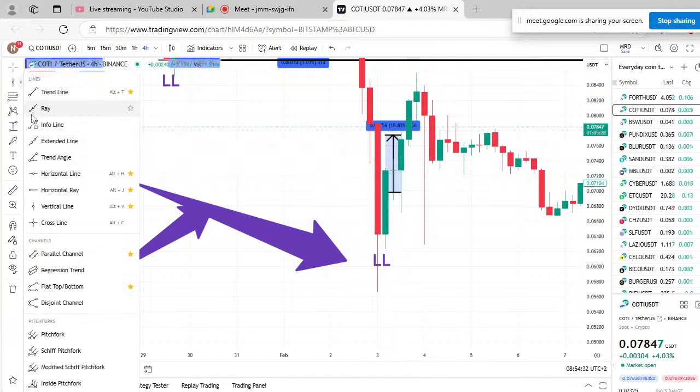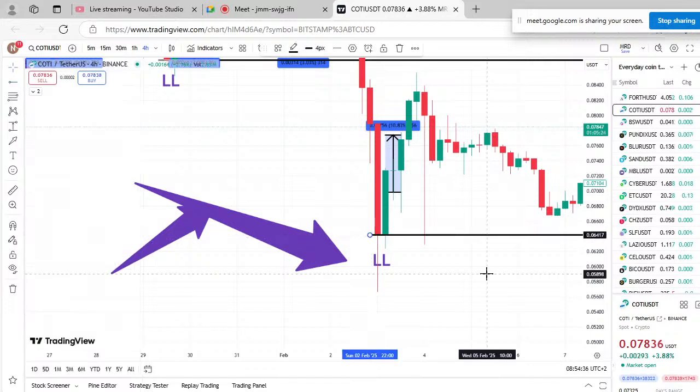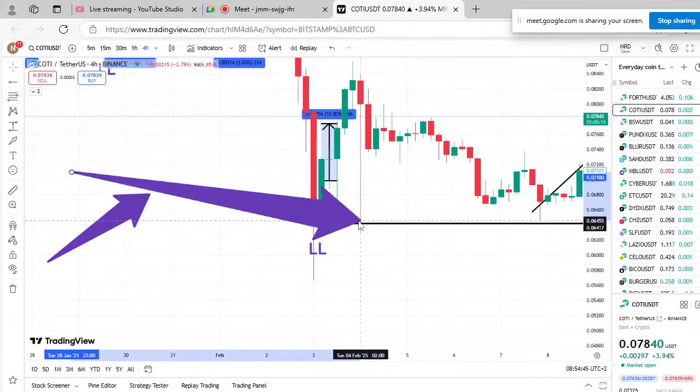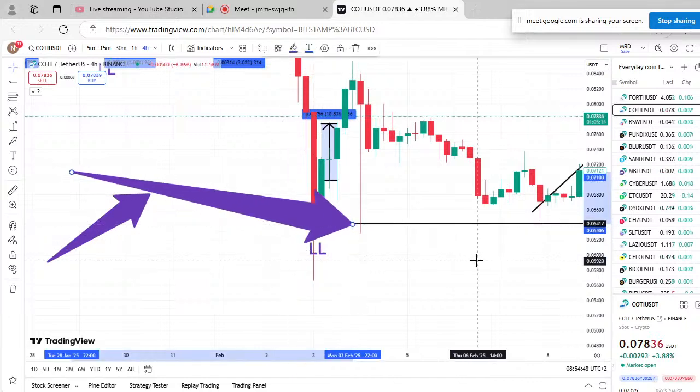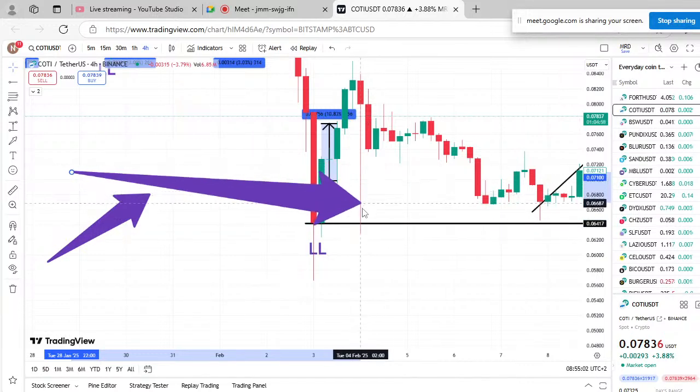Are we together? We again draw a line here. We are waiting for the market to break the line. By breaking, we are not meaning here. This is not a break, because the body is not there. We want the body to remain below the line. That is the break. But not this one. This is just a fake out. Are we getting the point?